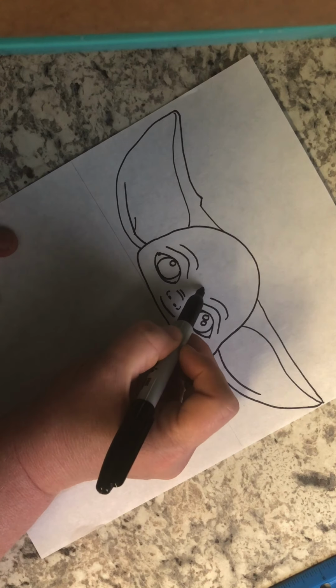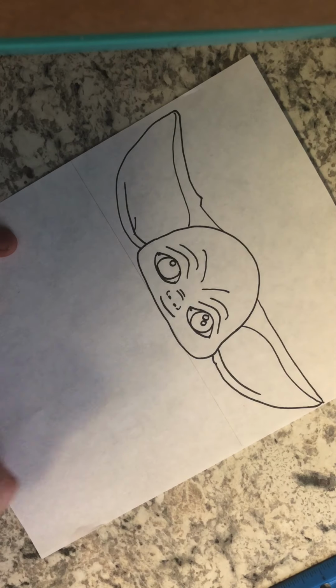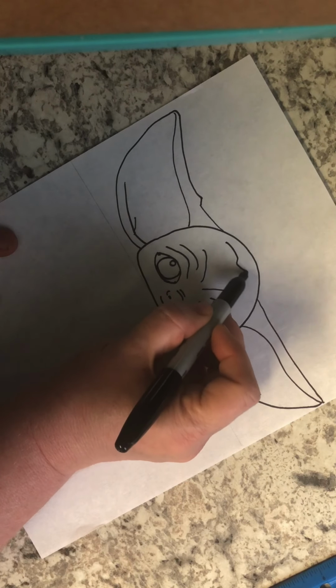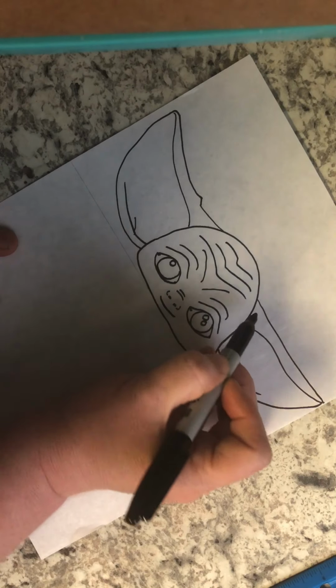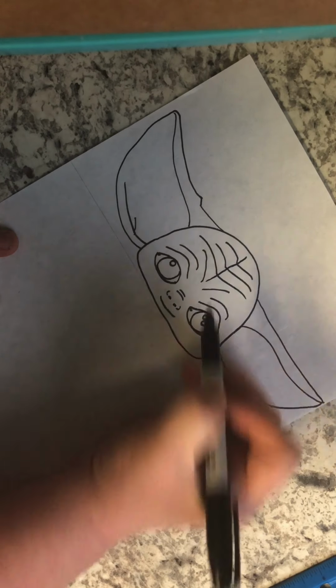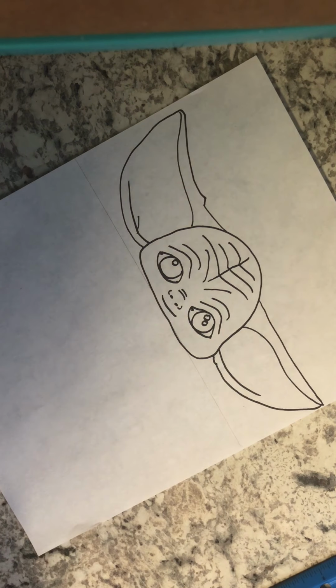So if you want to do more wrinkles in him, I would do 2 here. Then I would do a couple of kind of wiggly V's across his forehead because the real Yoda is very, very wrinkled. You can put a line down the middle. So that's up to you if you want to add the forehead wrinkles or not.